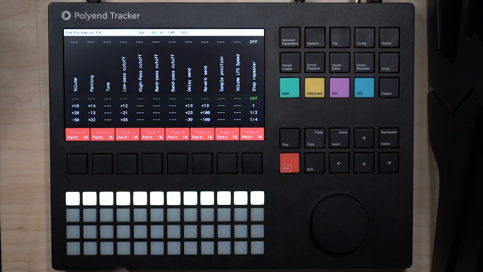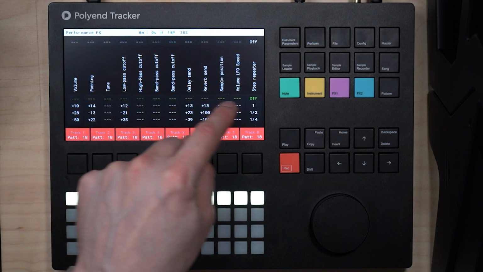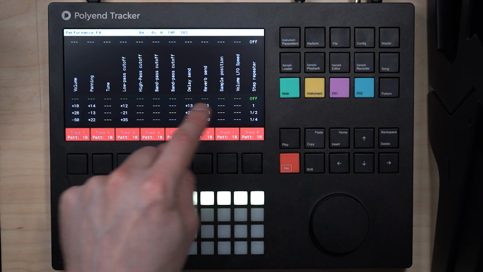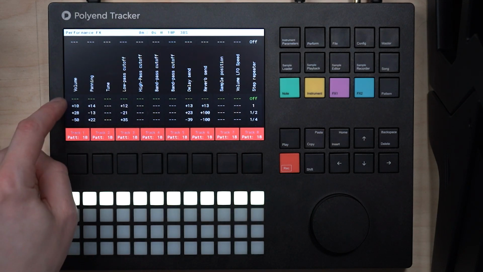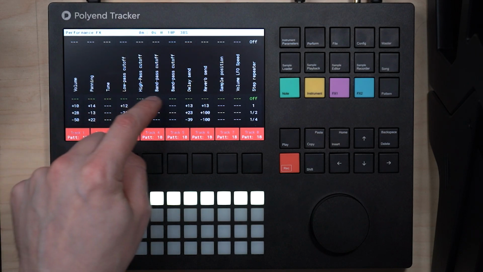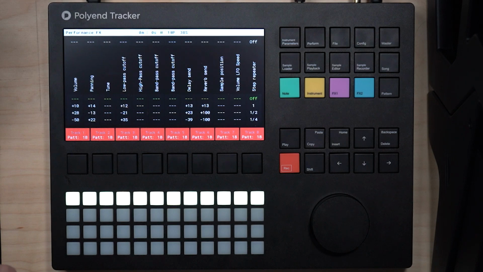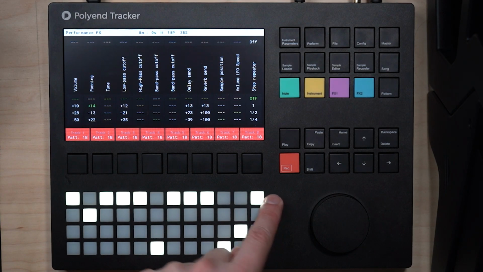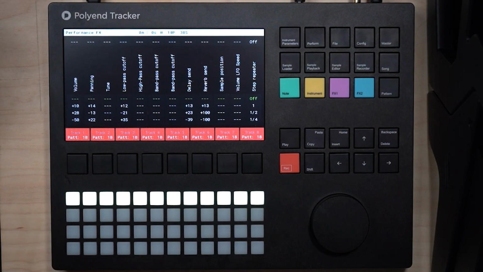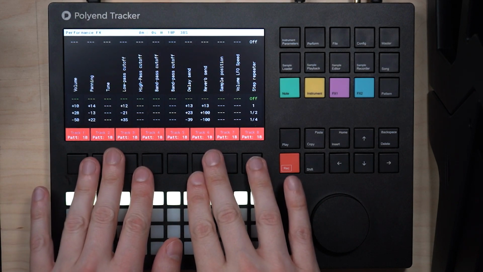And then up here on this top one, I leave open, and that's what Polyend recommends, and it makes sense to have the top preset row for just no effect, so that once you've added a bunch, you can just go like this and turn them all off real quick. So let's talk a little bit more about the functionality down here.